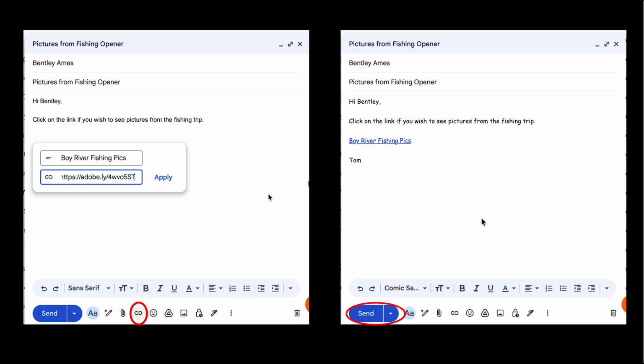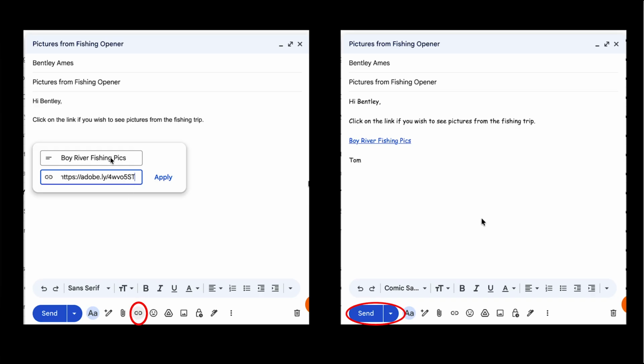We're almost home. Time for us to share the web gallery. We do that by opening our email. In my case, I use Gmail. I'm going to type my little message right here. You can see it. Then I'll click on the link button down here at the bottom of my Gmail. Up will come this.